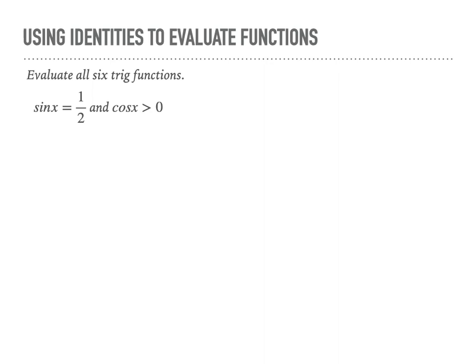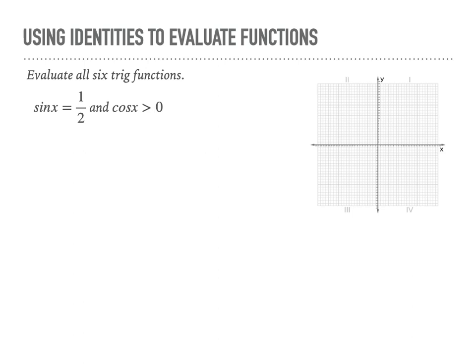Now it might look like this information is really little and we might not be able to solve for it, but actually we can, and I'll show you how. To better understand where this right triangle lies, so we can draw it and find all 3 sides to start solving for the trig functions, let's first look at the coordinate plane. The coordinate plane has 4 different quadrants, 1, 2, 3, and 4, which go in a counterclockwise manner. And there's actually a trick to understand the positive and negative signs in each quadrant for each trig function.